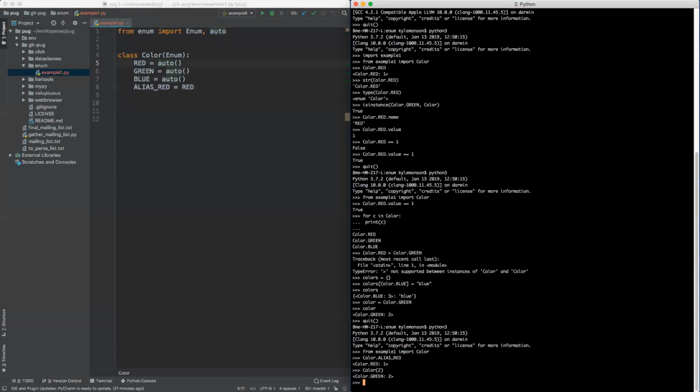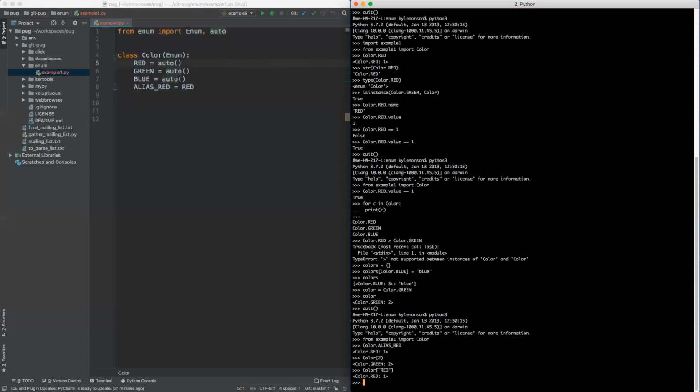If we don't know the name of the enumeration ahead of time, but we need to figure it out programmatically later, we can use the item access interface like this and get back the enumeration associated with it. Okay, so that's the high level stuff.